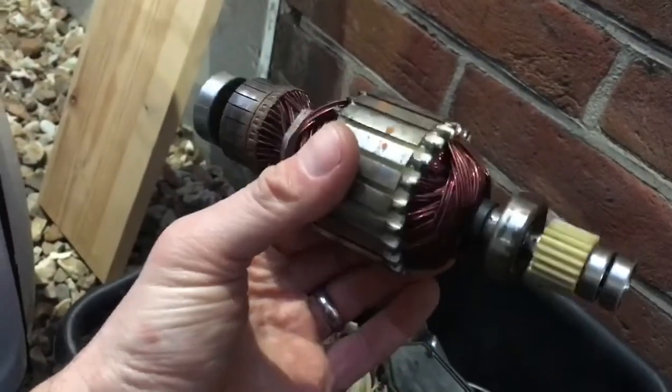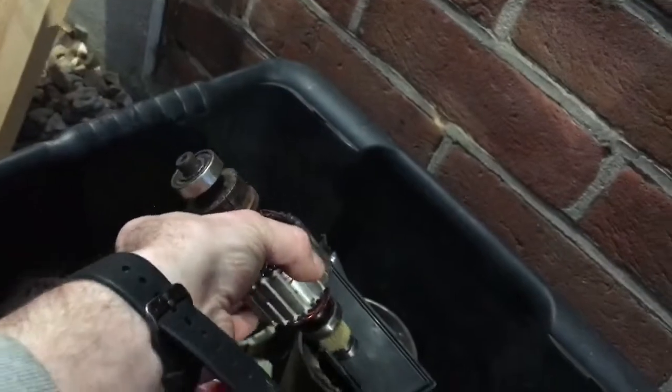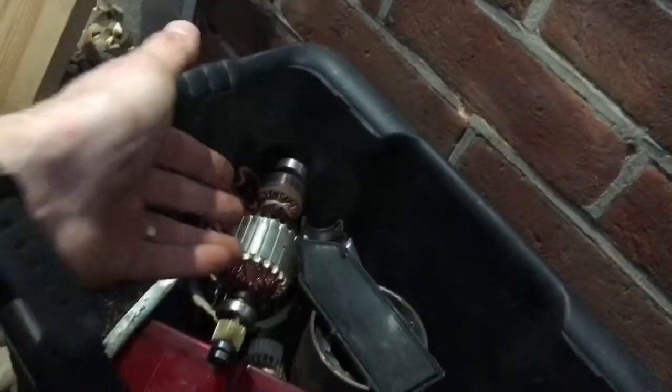This might have been shorted out. No idea until we put it together. So we'll see what we can do. I mean, obviously, if we can get one of those cheap, boom, stick it in, have a go. If not, another motor. Then obviously we've got loads of spare bits there. But yeah, it's looking really good.